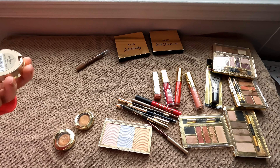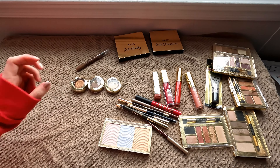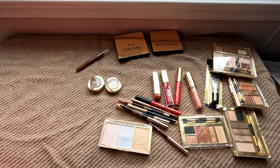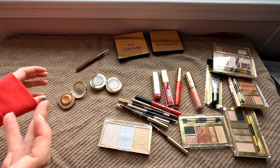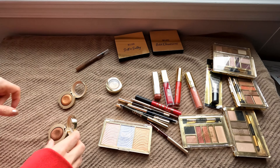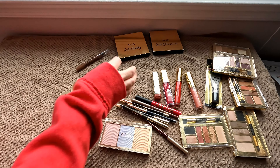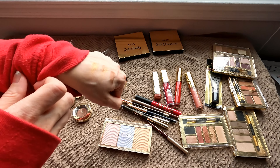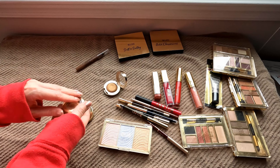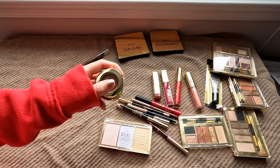Let's continue with some eye products. I have a couple of these Bella Eyes gel powder eyeshadows and these are really old — I don't know if they even sell these anymore, but they used to be all the rage. I got a lot of these from CVS back in the day. I'm going to swatch a couple of these — they still look pretty but they do feel really dry. Once upon a time they were a lot creamier since they're supposed to be like a gel formula. They're still pretty but they've gone bad — they're definitely more of a powder formula now. So I think I'm going to have to let go of them.